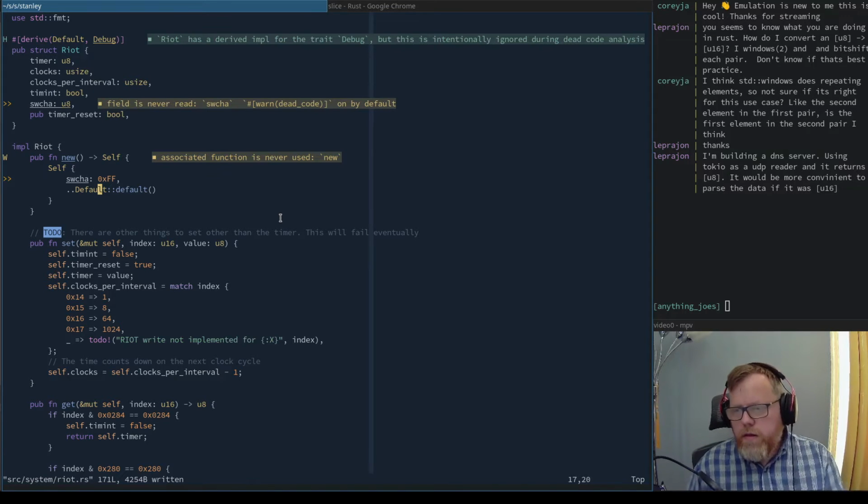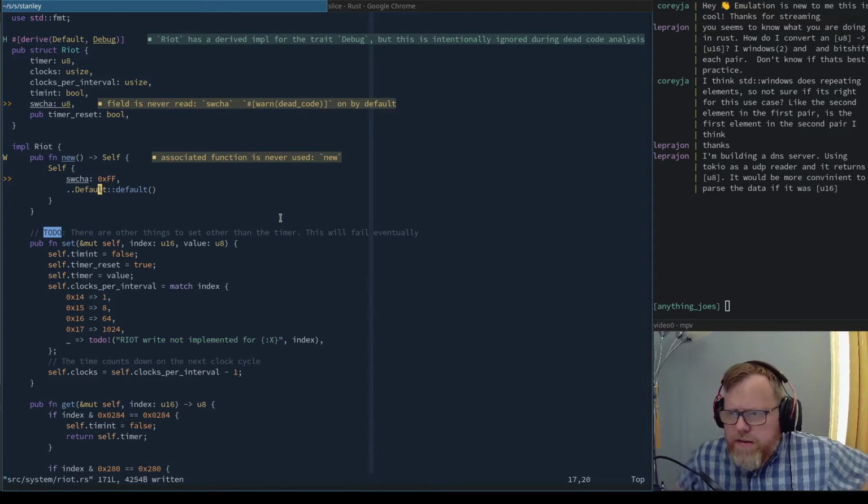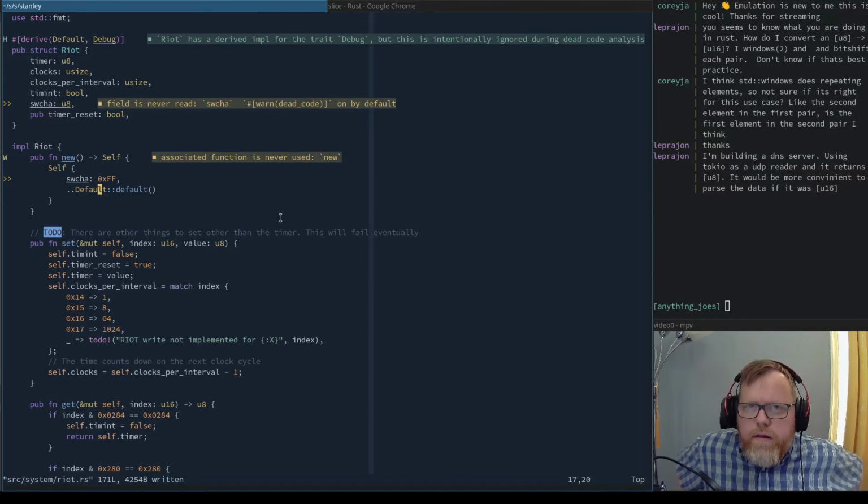Yeah, I wouldn't. I haven't messed with reinterpreting slices of stuff. I would think there's probably a better way to reinterpret a slice of bytes as a slice of U16s. That seems like it'd be common enough, but I don't know. If you were in JavaScript world, you'd have an array buffer, and you could take a view as a U8 or a U16 or a U64. There must be something like that.